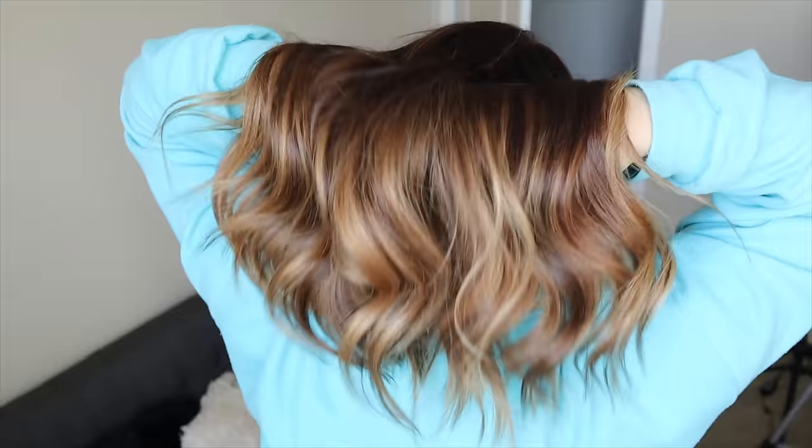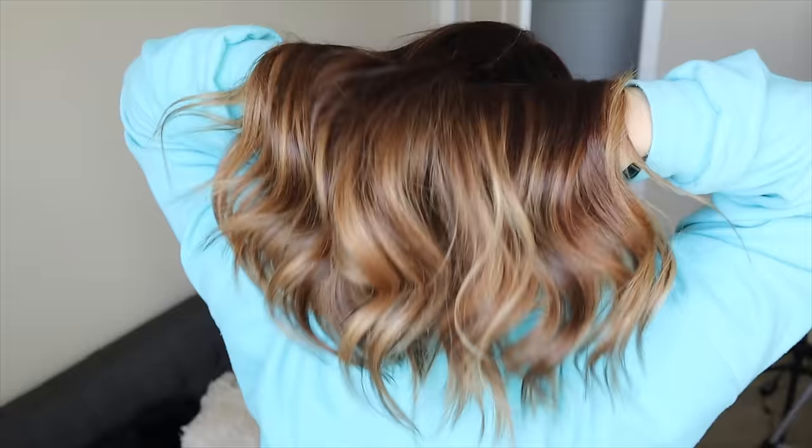Here is the final result — I'm so happy with it! The color turned out beautiful. It's a really pretty sandy, caramely color, which is perfect for fall. And here is me trying to do that celebrity hairstylist hair-shake thing and failing miserably. It was easy, easy, easy peasy. I went from a really pretty balayage to a fresh balayage — the color was taken up, I got some more bright pieces, and I got these pieces up here to really frame my face.